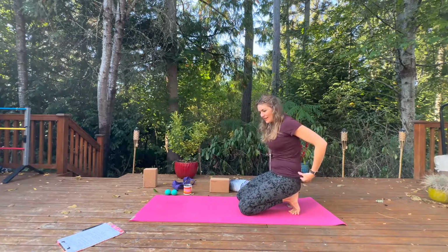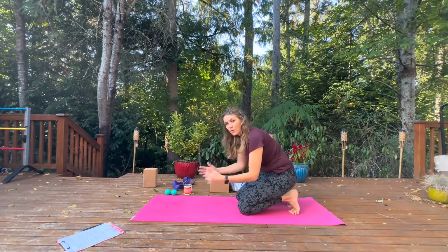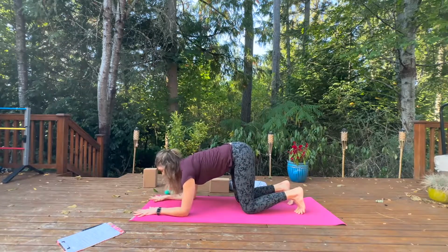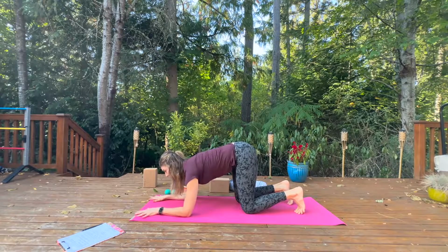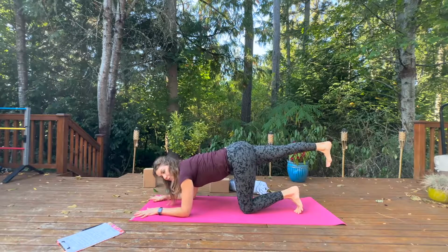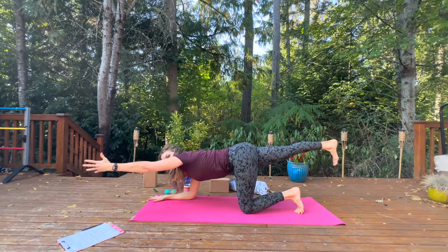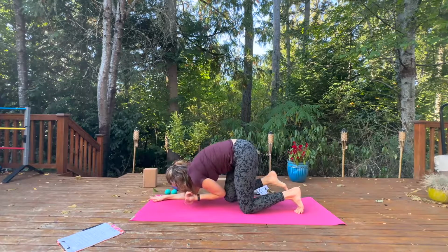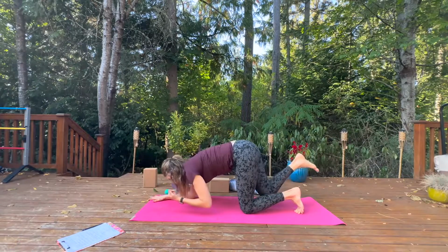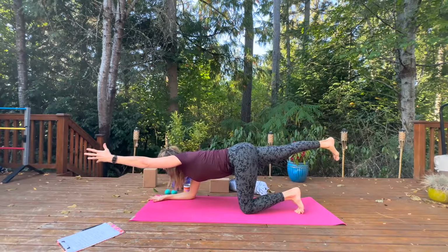So again, we're doing that little crunch underneath, but this time we're a little bit closer to the floor. So coming back to hands and knees, grounding down now through the right hand, forearm and elbow. Extend the right leg back, drift it off the floor, squaring off the hips, and then reach the left arm forward. Take a breath in. Exhale to round, elbow to knee. Inhale to extend. A few more like this. Rounding, crunching. Inhale to reach.